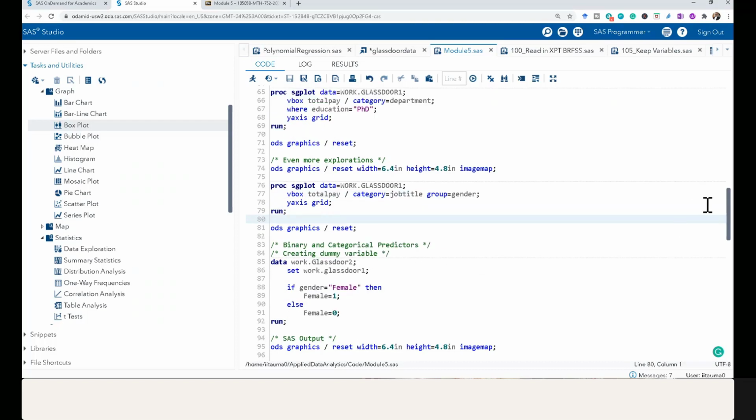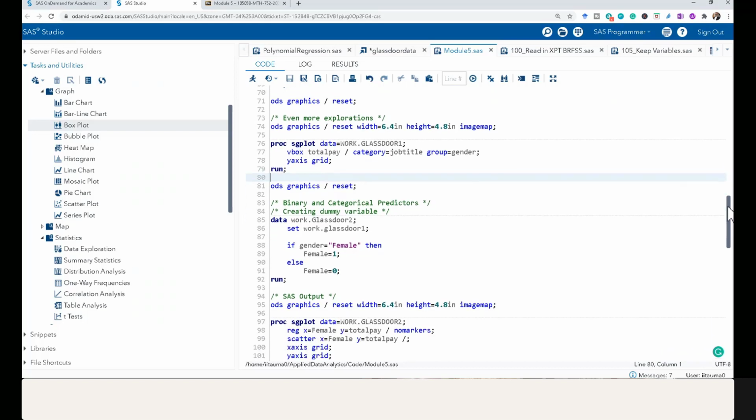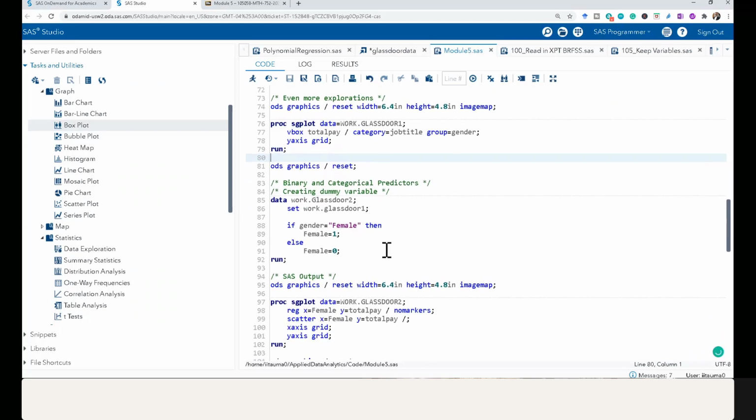So now I decided that I wanted to create this dummy variable. I talked about dummy variables earlier, whereby I'm creating a variable called female, and when it's set to 1, it's female, otherwise it's male. Now, I'm going to create this variable and store it under Glassdoor. So what I did here is this, you won't find the option here. So this is me coding this myself.